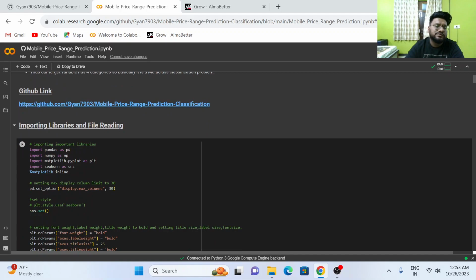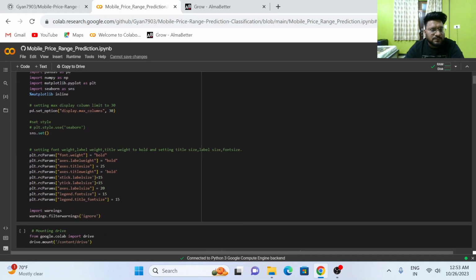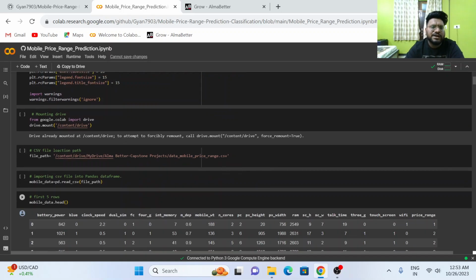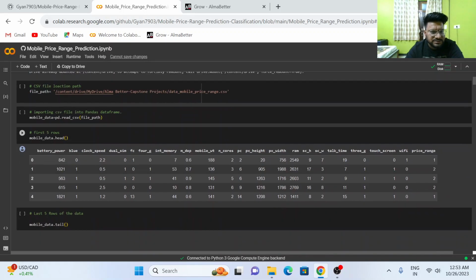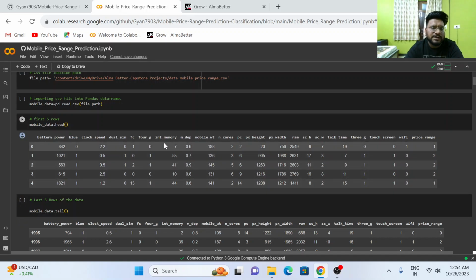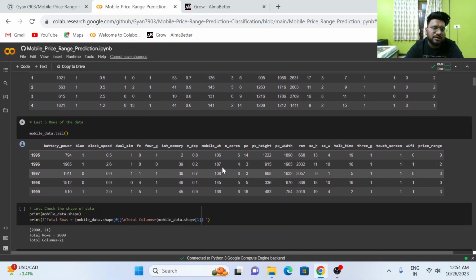First of all, we'll start with importing the libraries like pandas, numpy, matplotlib, and seaborn, and then we'll mount the drive and provide the path of our data set, and then we'll read it using pd.read_csv. So this is what the head of the data set looks like, and this is how the tail of the data set looks like.